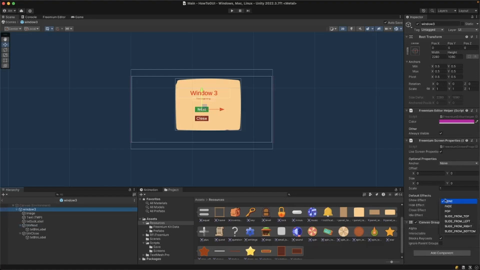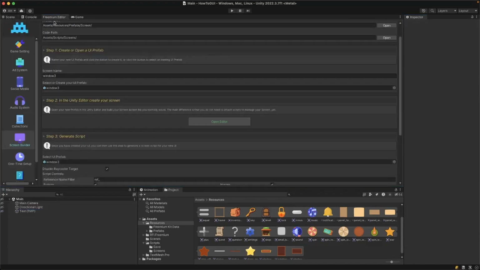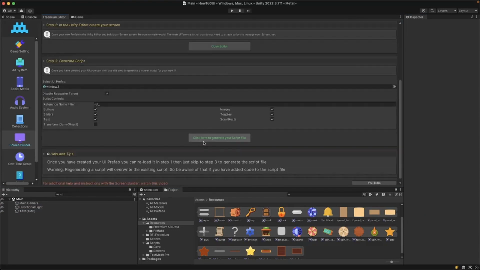So for this window, let's slide in from the right and slide out to the left. And while it's open, it's going to pulse a bit. Generate the source.